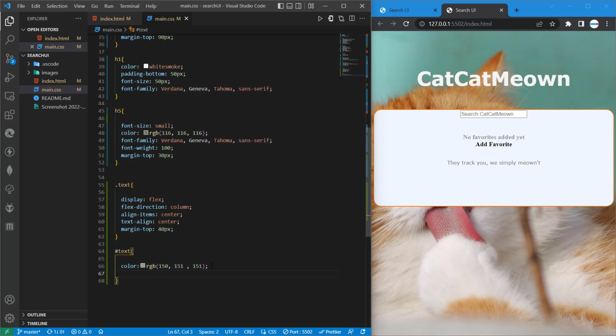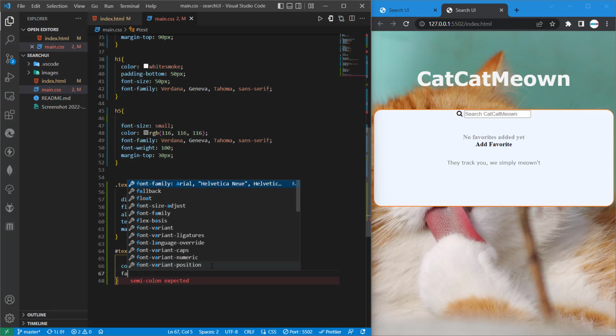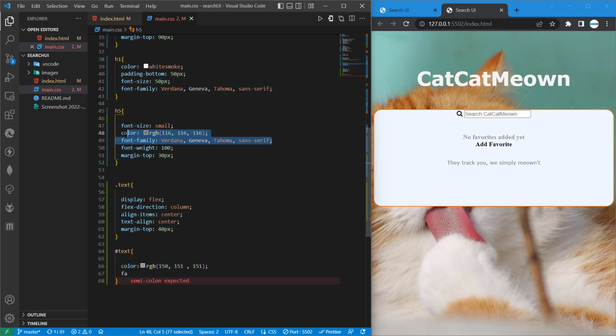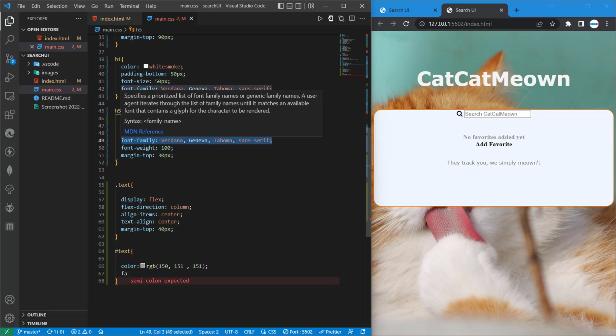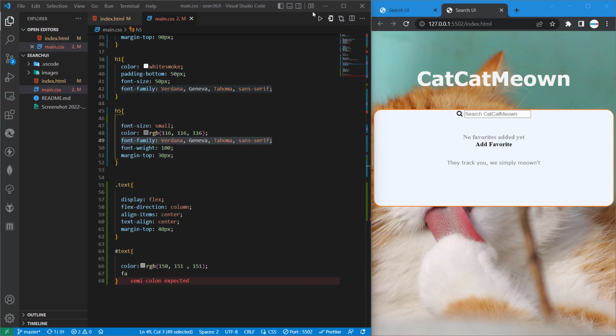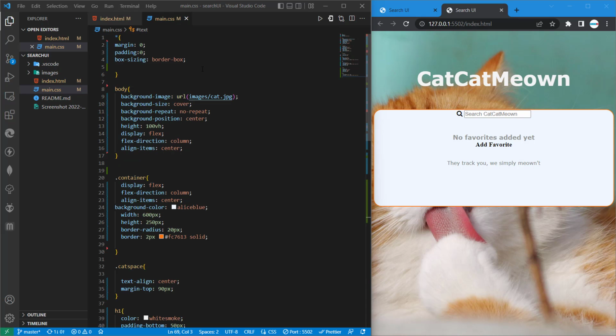I'll terminate it with a semicolon, and then font family. The font family is just going to be the same as the H5, so I'll copy that H5 font family and paste it here. Better still, what we could have done was just declare them in our universal selector.